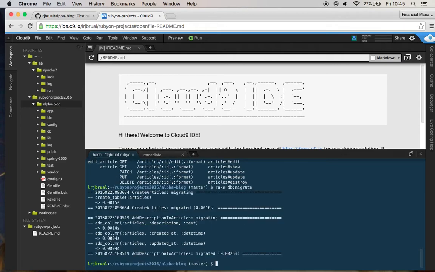And now it's already done, so we will check if it is working. So I'm gonna type rails server -b $IP -p $PORT. Okay, then click enter.